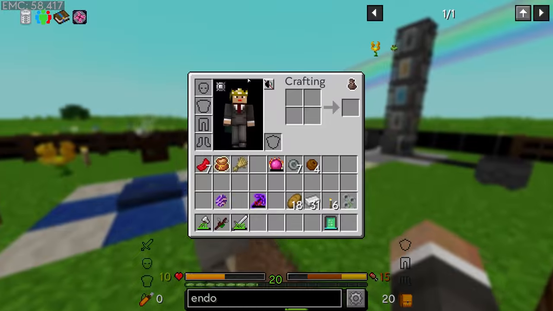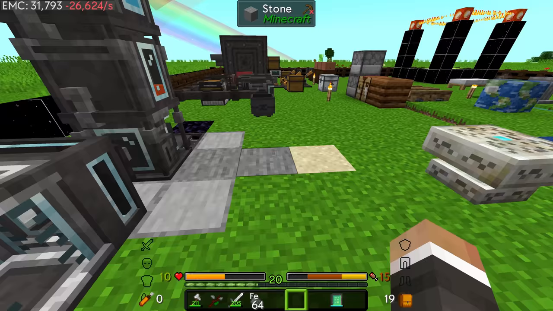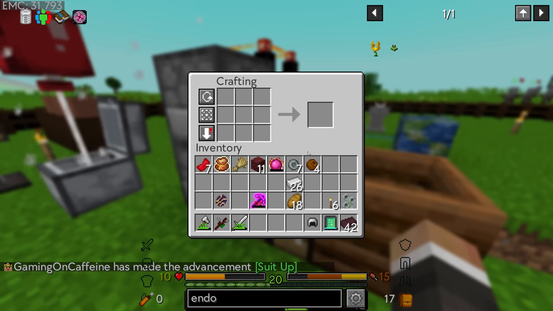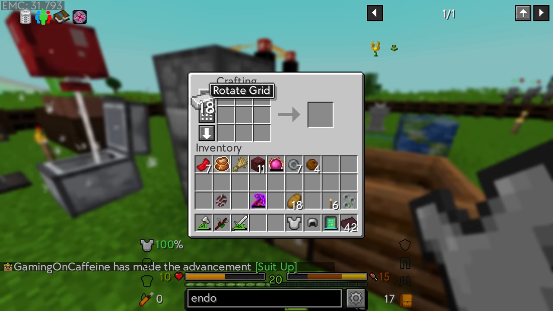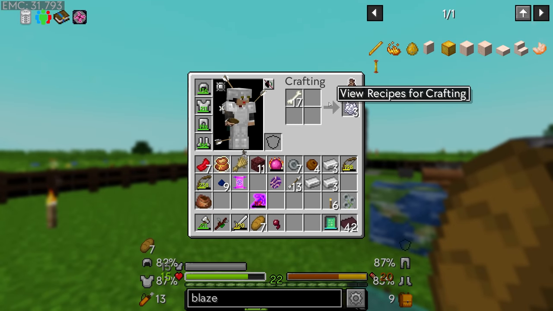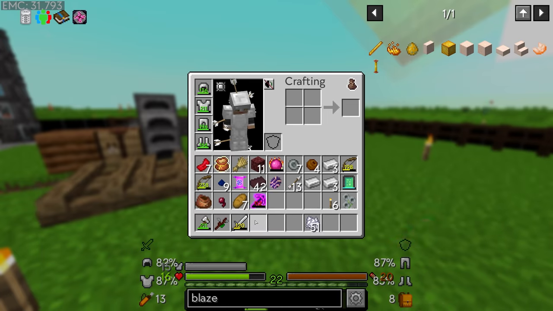Along the same lines there, it's probably well worth us finally investing in some iron armor, which is something we definitely should have done a long time ago. But that is going to make it substantially less likely that we die at the hand of a rogue spider or a rogue skeleton when trying to get that bone meal. All right, so I managed to get 17 bones, which is 51 bone meal, which I think should be more than enough for us here.